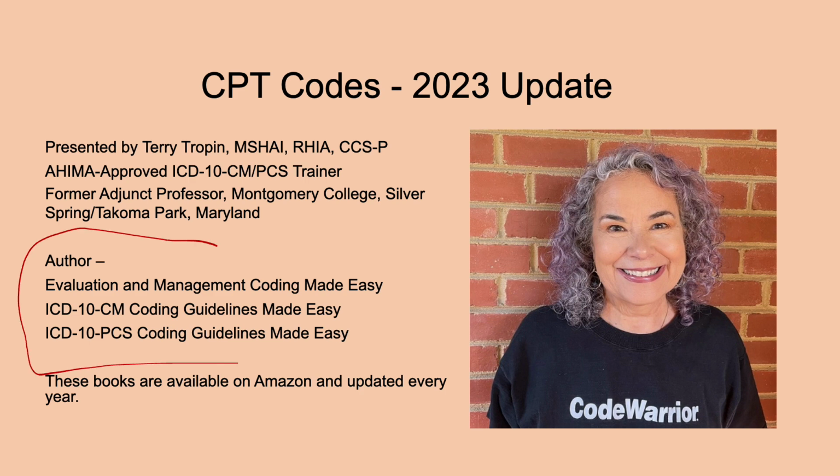These grew out of my teaching when I was making study guides for my students. So these books summarize the coding guidelines, including the 2023 changes, including the March changes also. And I have one on evaluation and management, one on CM, and one on PCS. These are available on Amazon.